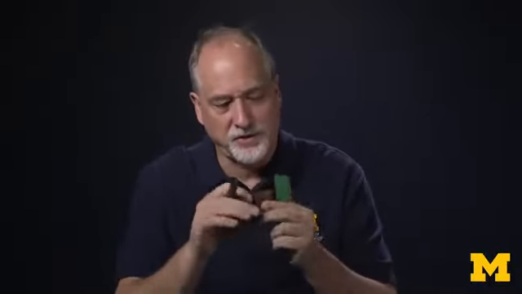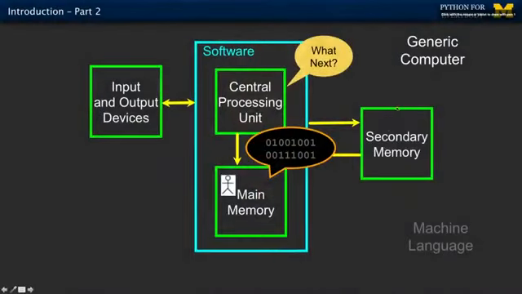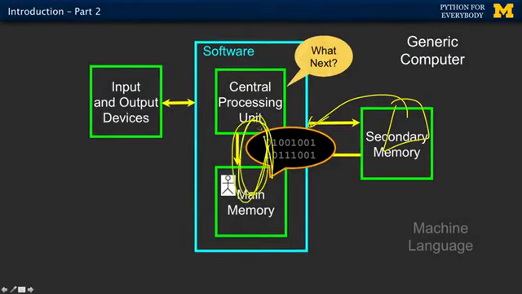Now it turns out that the instructions that this central processor uses are a series of zeros and ones. When I said 32 zeros and ones or 64 zeros and ones, they are simultaneously fed in for each of the instructions. We use a language called machine language. I would love someday to teach you machine language, but we don't have time right now. That's more moving towards being a computer scientist. Basically, we don't have to worry about that too much. We write in Python, and then something effectively translates it into machine language, and machine language is the thing that runs and runs and runs. Someday you might take a look at that, but that's more of a computer science thing.